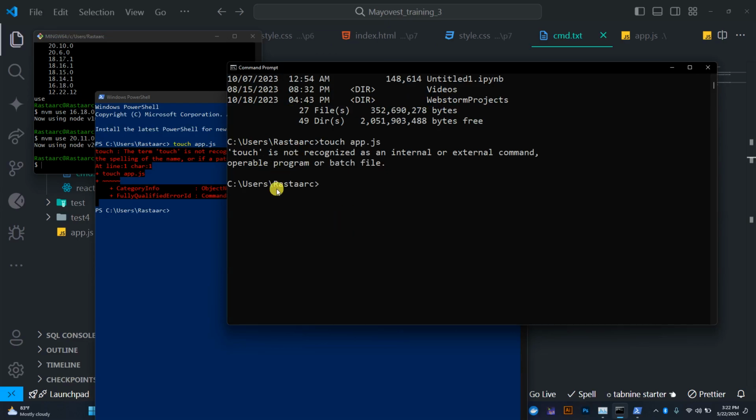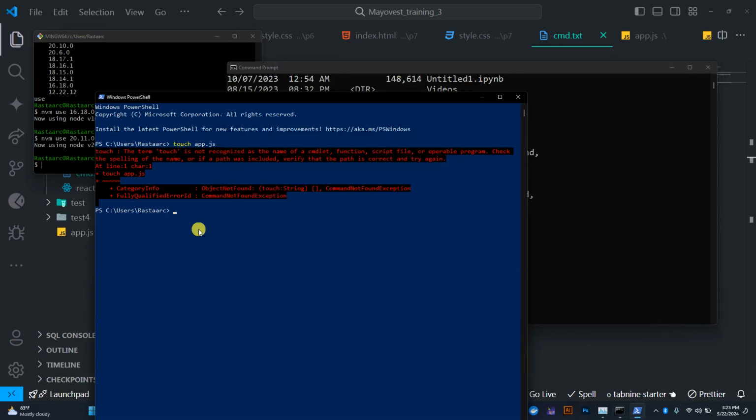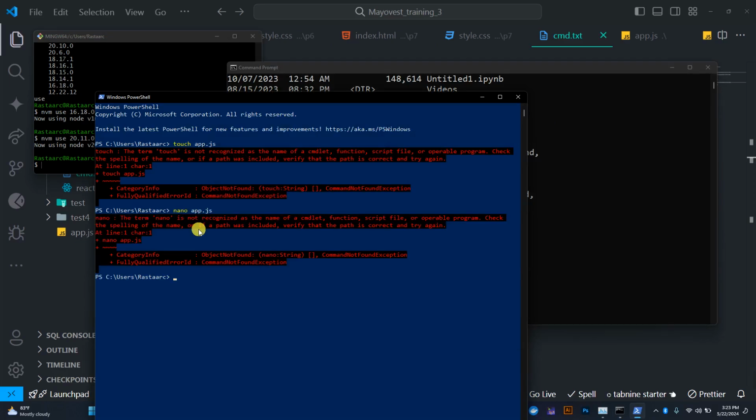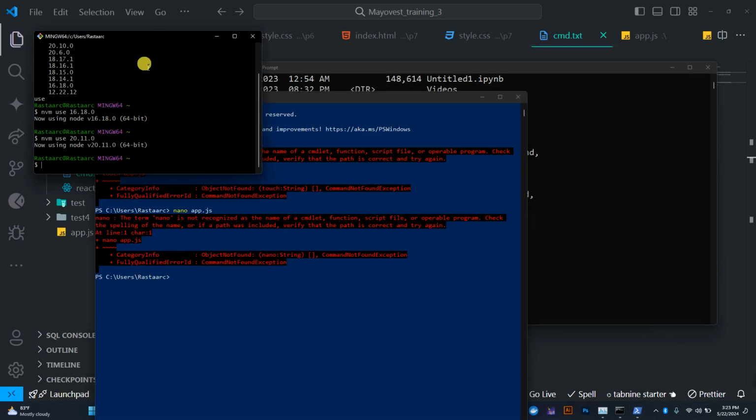So is this something you'll be using to create a file? Or again, we have nano that you can use, like nano app.js. Here too, if I use it, nano app.js like that, you see it's bringing out all this stuff. And all the commands we want to be typing are saying not found. So instead of using all this, we need to have a terminal that is close to the Linux terminal. And one of them is this Bash.